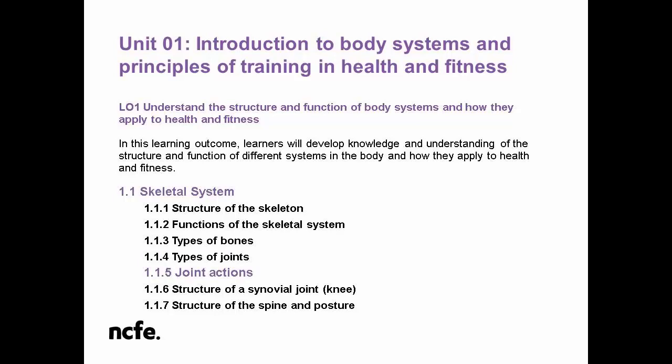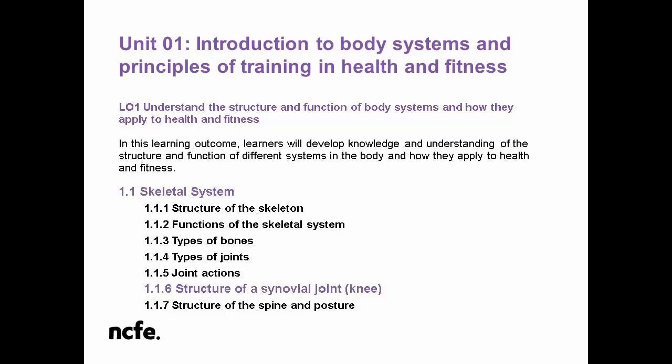These assessment criteria are also linked to the joint actions criteria, in that learners will be expected to know and link the ball and socket and hinge joints to joint actions. For example, the learner will be expected to know the joint actions linked to a hinge joint, such as flexion and extension. Or, for the ball and socket joint, this could be all 5 of the joint actions mentioned in the specification: flexion, extension, rotation, adduction, and abduction. We don't expect learners to know the specific named ligaments and tendons. They just need to be able to label the ligaments and tendons of the knee synovial joint diagram.